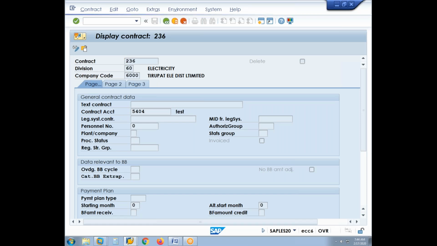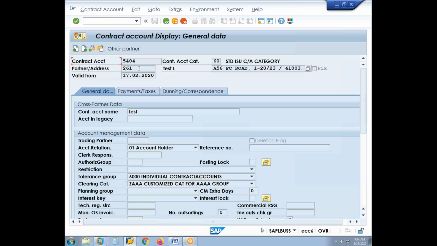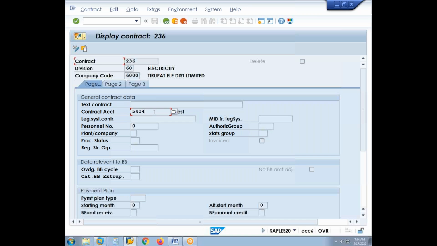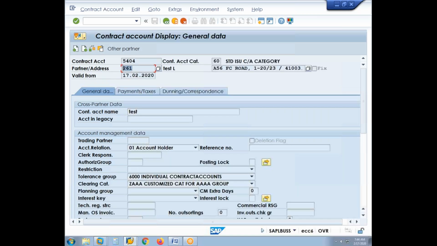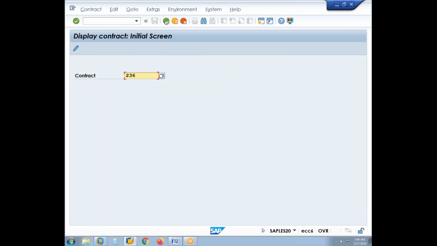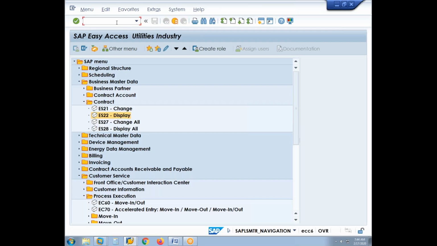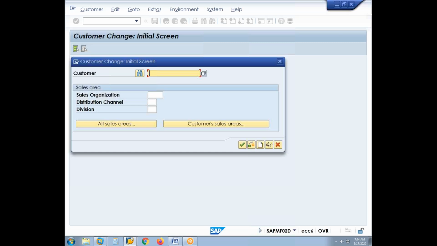So if we double click contract account, our contract account is 5404. So the corresponding business partner is 261. So for 261, we must have a customer created. So we will check whether the customer is available. Otherwise, we have to create it. The system will create it for us in the background. So 261.